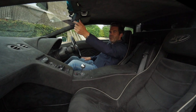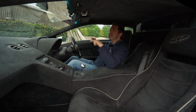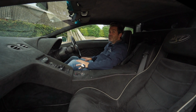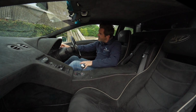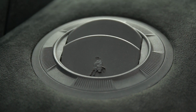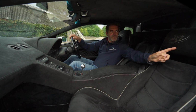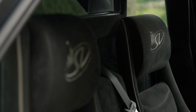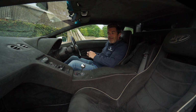You look into the rear view mirror and really wonder why it's there at all. All you can see is the black mesh and the outline of the two vents over the engine covers, and that's about all you're getting for a rear view. You do get the Raging Bull logos imprinted on the steering wheel here and on the air conditioning vents that flip open and closed, and also you've got the nice SV embroidery in the headrest of the driver and passenger seat. And that, ladies and gentlemen, is about it on the interior.